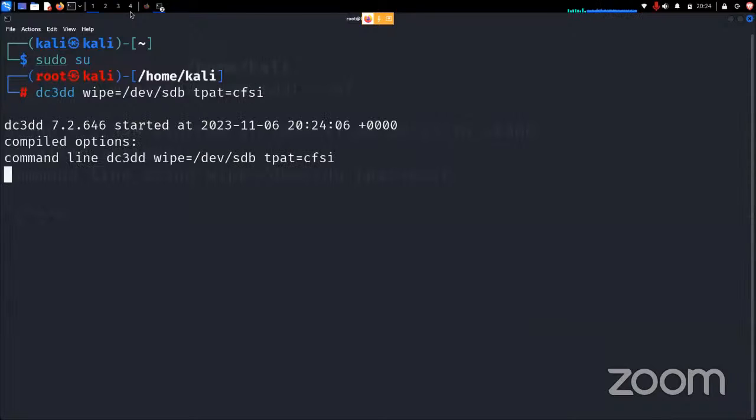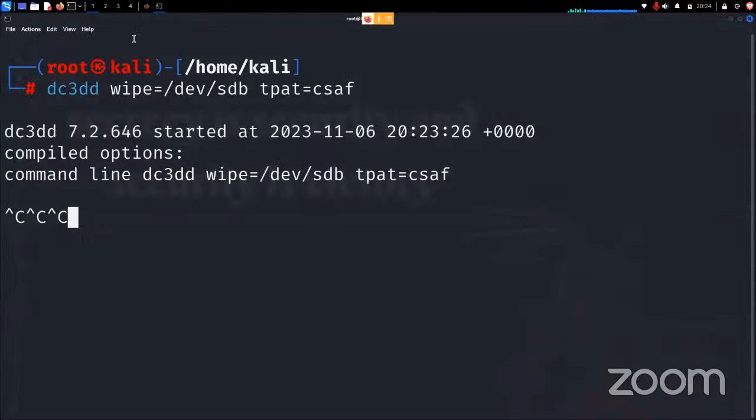Sir, from which device have you booted Kali Linux? I am using an SSD to boot Kali Linux. Means we are wiping data from sdb, which is not the device from which we booted Kali Linux? No, let me show you. Don't sit on the same tree and chop it off. You can't do that. You need to have another disk for wiping it out. I have another USB drive. Let me show you.